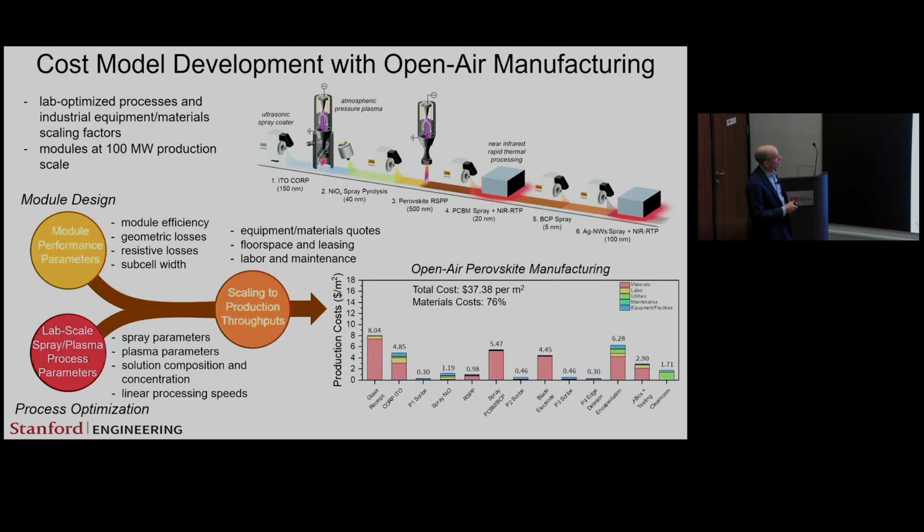Okay, so here's the typical process line that I've talked about before, and we have developed over more than 6 years now a cost model that's very, very complete. It includes all material costs, utility costs, labor costs, CapEx costs, everything is included. And here is the full open-air perovskite manufacturing of a module, which includes absolutely everything, from glass through ITO production, all the way to J boxes at the end. So everything is included here.